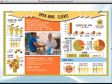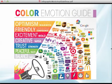I imagine that those are their corporate colors to begin with, the orange and the green. And telling a story, again, a mixture of text, a mixture of imagery, icons, and so on. Or it could just be very, very visual with not that much data in it, but still making the text pop and visually very quickly explaining what would be quite difficult to describe in just the written word.